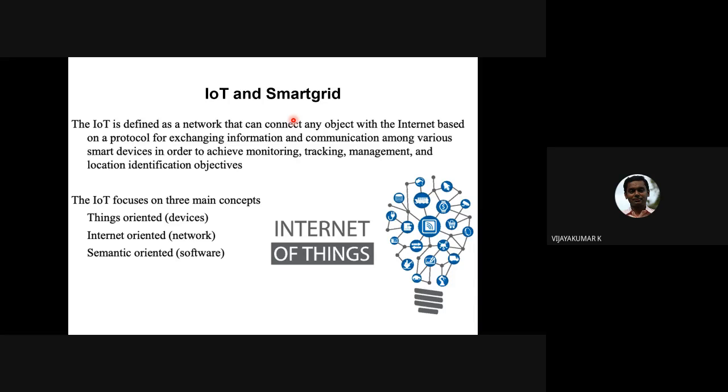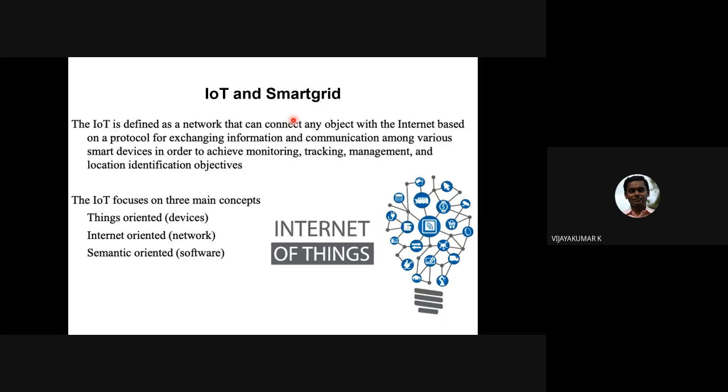Once you have the computation, the system or device can take a decision by doing some calculation with the data. So for that, you have to integrate the computation, and finally, you have to control the devices, right? Once you have these four technologies in your system, that system will become a smart system, whether it's a grid, a home, or an industry. You can say it's a smart grid, smart home, or any smart system.